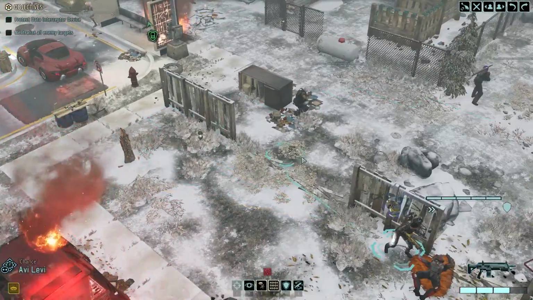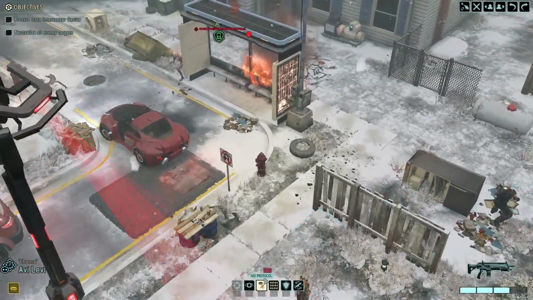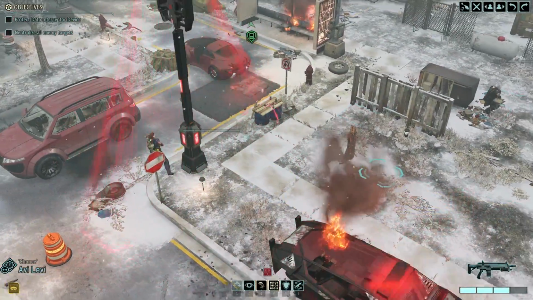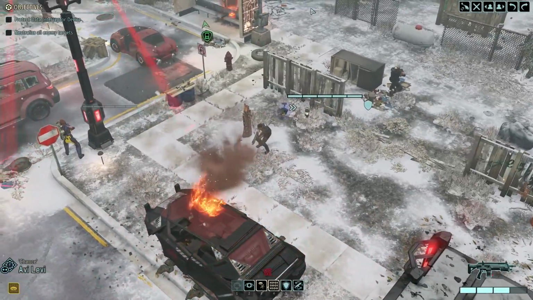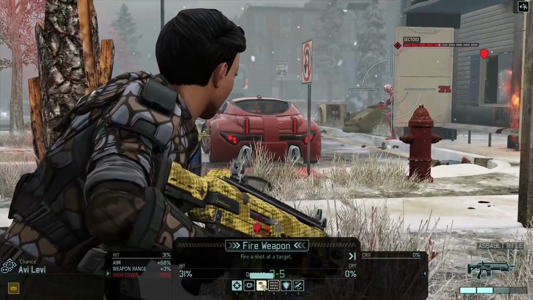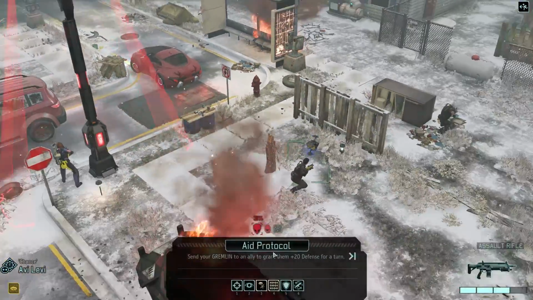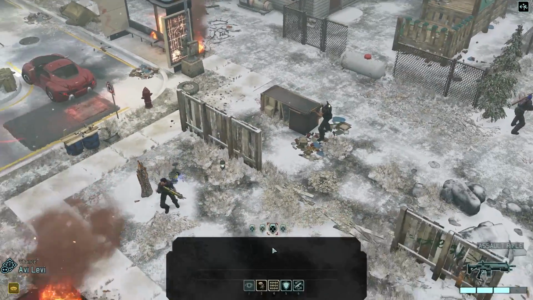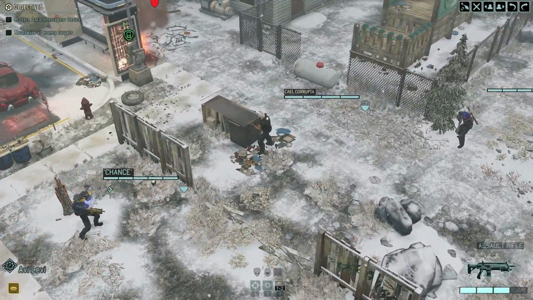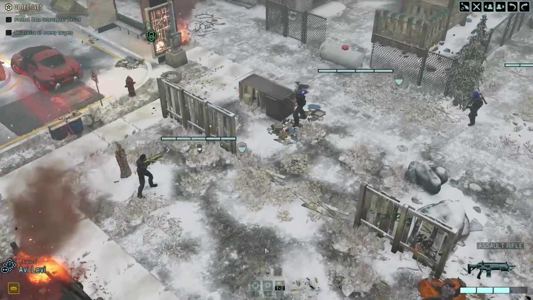It's not full cover, but I don't know what I'm going to do with you, honestly. There's not a whole lot of cover moving up here. Moving on, I think the best location we can really manage is this tree, to avoid a sectoid flank, which hardly ever does anything. I'm going to aid protocol Kale, because I have a feeling that Advent Trooper's going to take a shot at him.